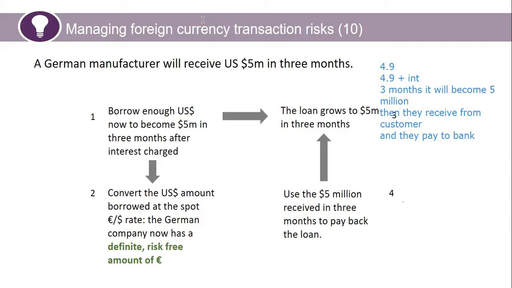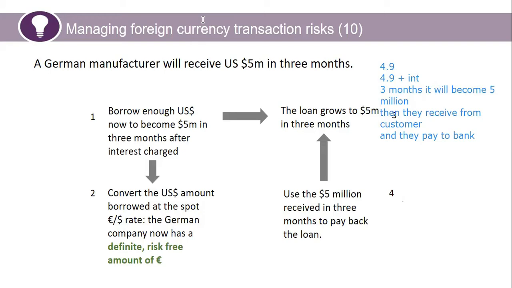The only thing which I have to pay is my interest, and that also is 100,000. I know it now. So there is no risk. There is no gray area. I made everything clear. I put a cost of interest, cost of 100,000, which I'm going to pay to the bank, but I get my cash today.